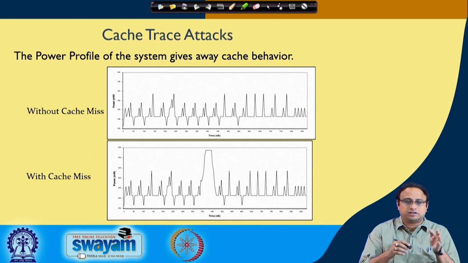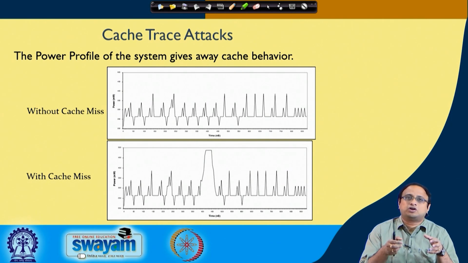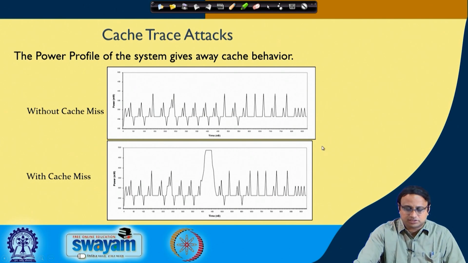So what may happen is that the first access is a miss, then I get a hit, then a miss, a hit, and so on. So I have got a trace, a history of whether the accesses resulted in a cache hit or a cache miss. This class of attacks takes this cache trace as an input, then takes the block cipher and makes an analysis to understand whether they can use this extra information to retrieve the key. These are what are called cache trace attacks.